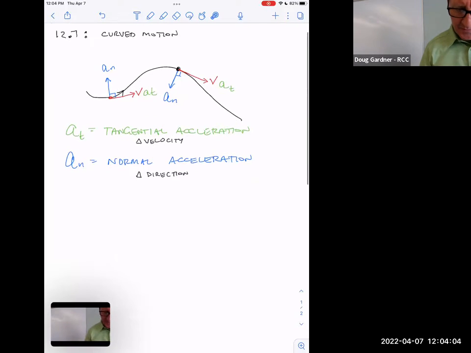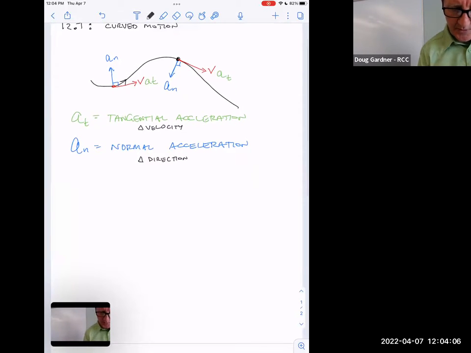Now, collectively, and this bothers me even more, but I'll go ahead and say it because I can't remember if it comes up in one of your assignments. If I was to take that right hand one and say, okay, this is my acceleration tangential, and this short one was my acceleration normal, what's your actual acceleration then?